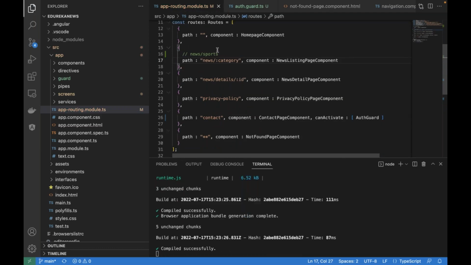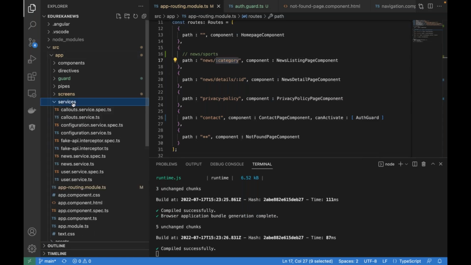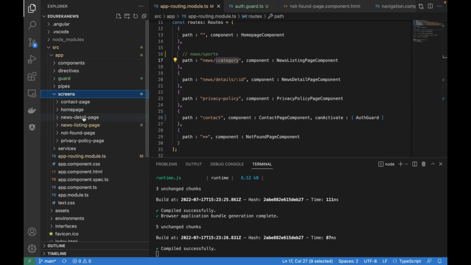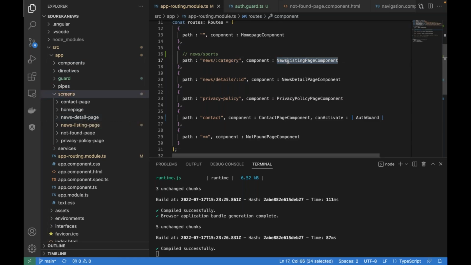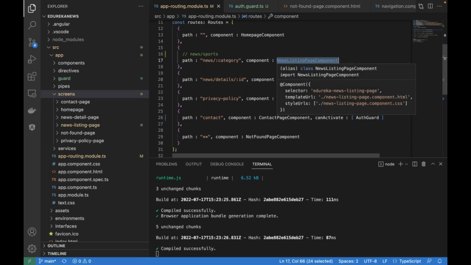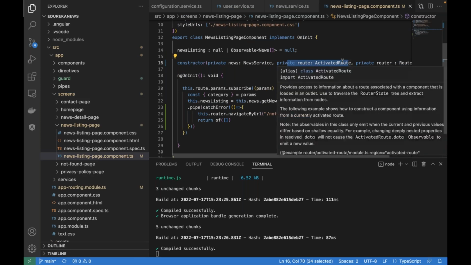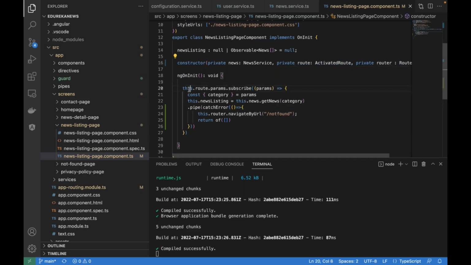Now, these parameters are going to be received in your component. They will be received by using a service. You can receive them in any component. It can be your direct screen component, which is this one, or any other component which is nested. So you can go to this component and use the activated route service. On the activated route, you will get a params property. This params property is an observable and you have to observe it to find what parameters you have. So I'm just observing on it and getting the categories from it.